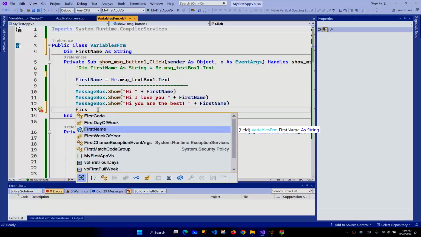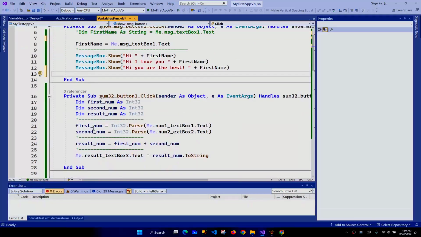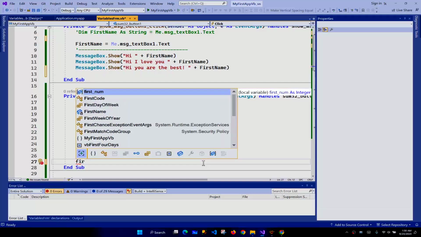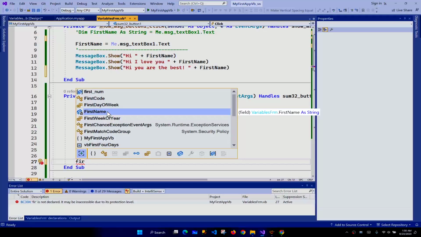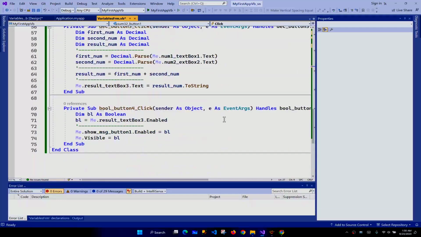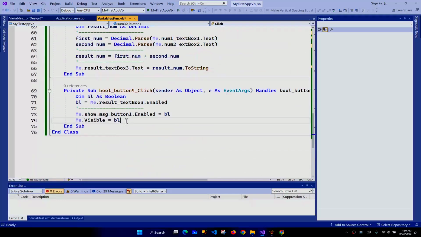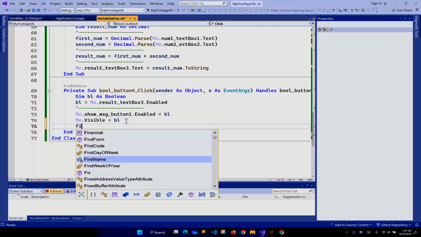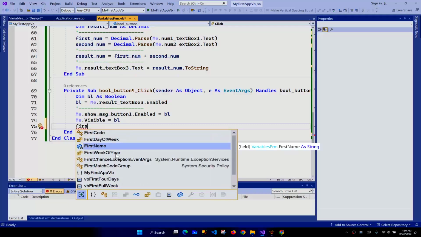For instance, first name, you can see the first name over here. I can start working with it. And also if I come over here and say the first name, this is the first name. So it is public and I can get access to it everywhere inside this C# file. Or even I can come to this one, and if I take a look over here, this is the first name.